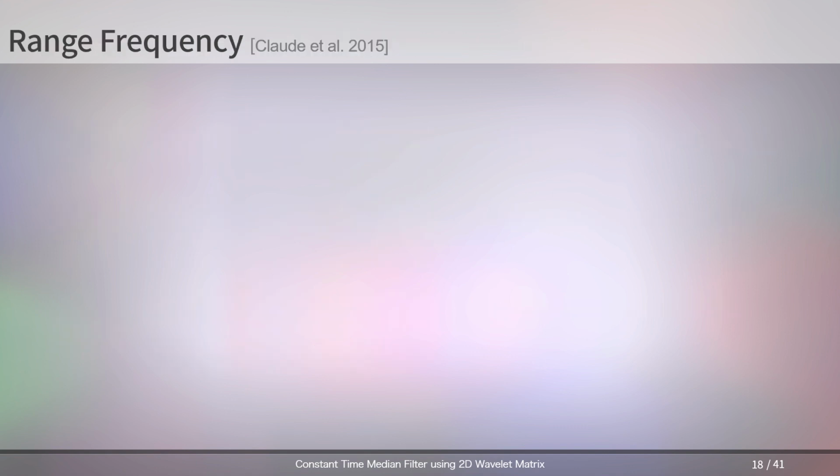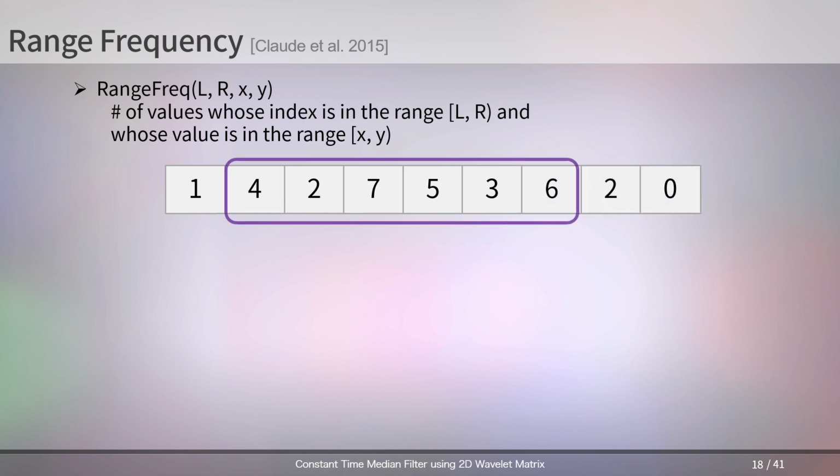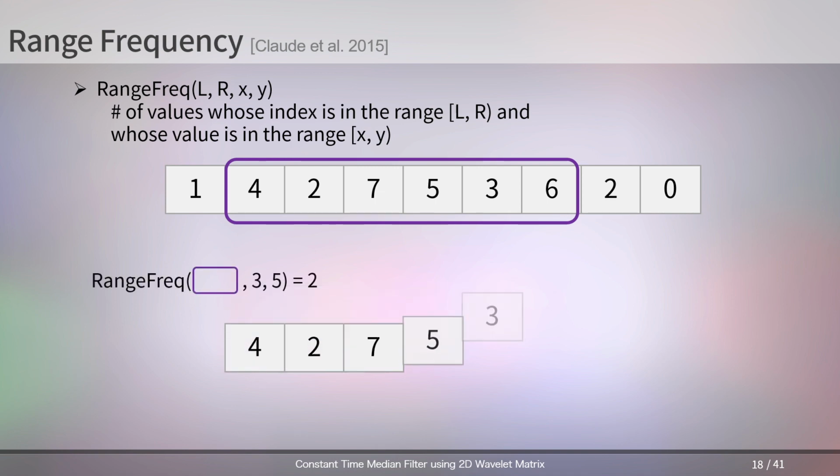Next, I will introduce the range frequency query. A range frequency query is a query to find the number of values between x and y in the interval L and R. For example, for this interval 3, 5, the number of values between 3 and 4 in this interval is 2, so the answer is 2.